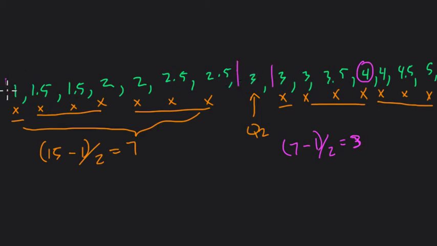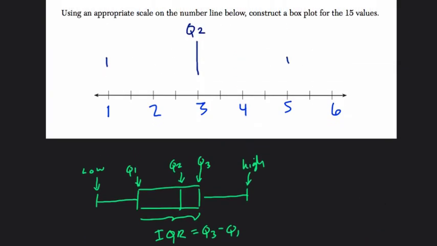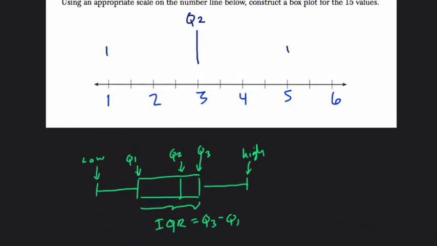We're looking at this lower half of the data. And again, we have this point right here, which has 3 on each side. So this is Q1, and this is Q3. I think we're done if we have that. Let's see. So Q1 is 2, Q3 is 4. Q1 is 2, right here. And Q3, we just said, is 4. It's a pretty well-balanced set of data.